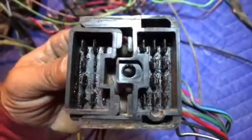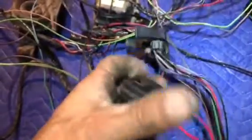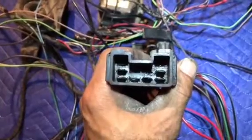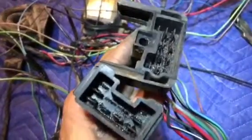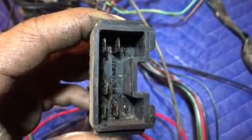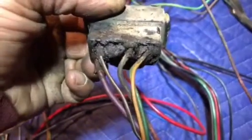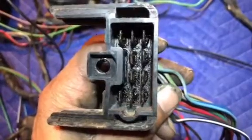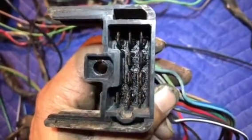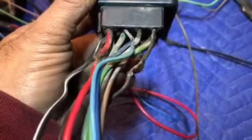Once that center lug is removed, these will simply slide apart. Pretty easy. It's kind of tough to do one-handed. There you go. And that will give us two halves of this wiring harness. As you can see, there are 1, 2, 3, 4, 5 pins on this side. So we're going to call this the short side. And on the other side, you have the corresponding wires. On this side, you can see that you have 3, 6, 10 pins. And then, of course, on the other side, you have the corresponding wires. We're going to get into these wires and what functions they perform.